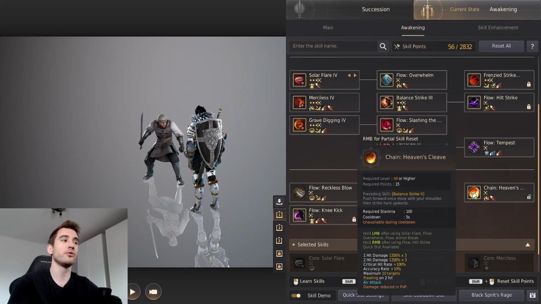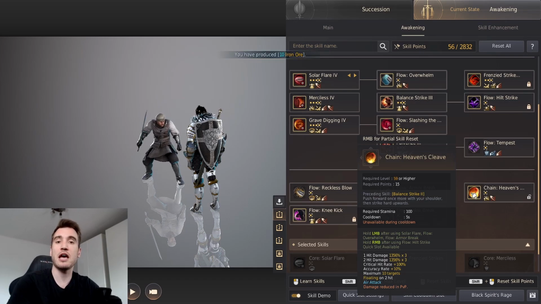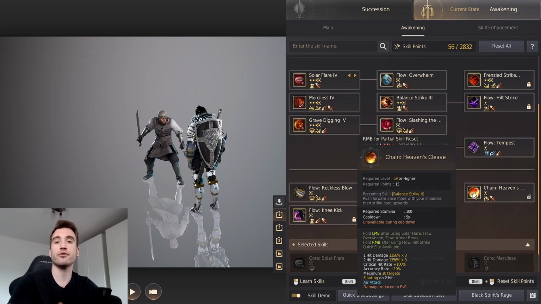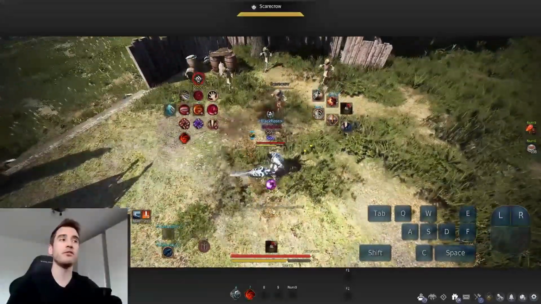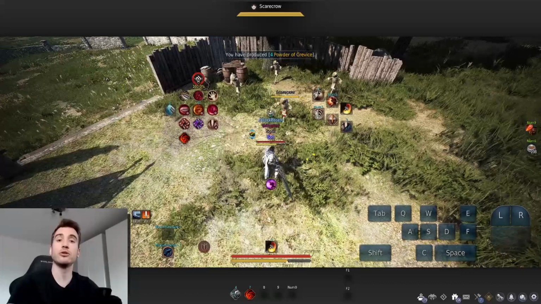This one here you can hotkey. I personally have it on my #1 button. And you can also use it as a flow after different abilities. The beautiful thing about this is that it's a movement ability with a strike, and it deals really good damage.